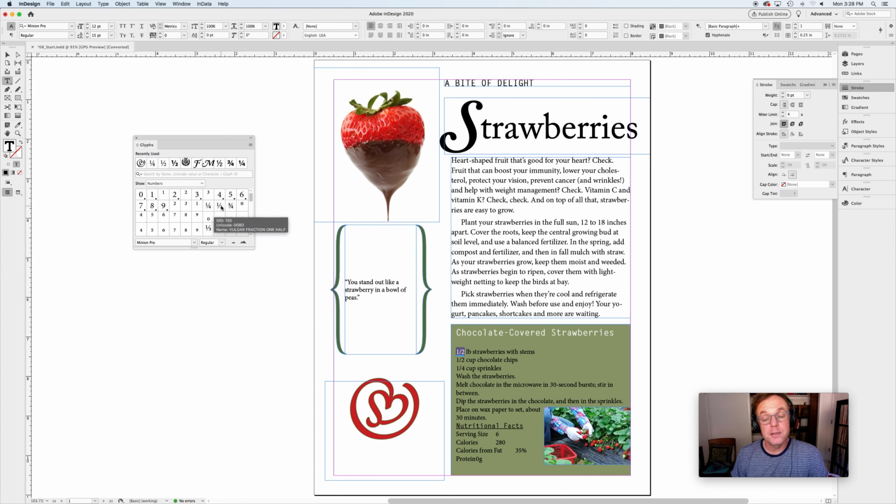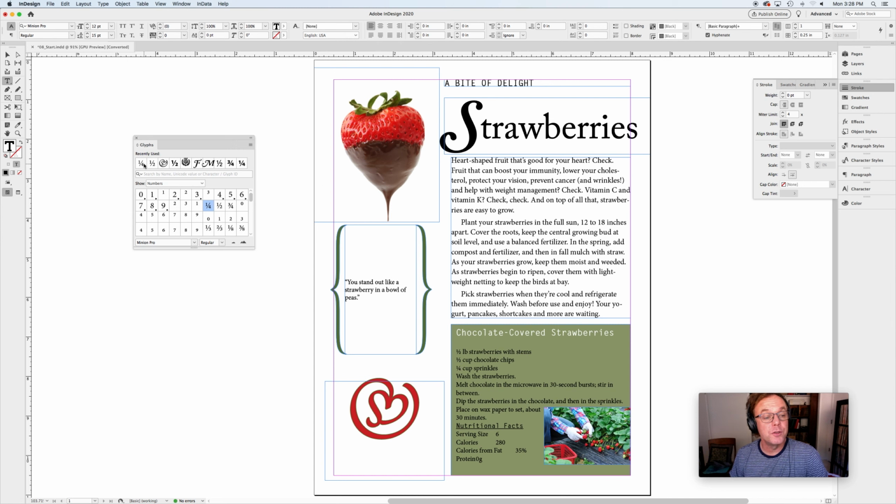So we're going to replace the 1/2 with the half character. So we can go ahead and double click on that. And there you go. We're going to do the same thing again, and we're going to do a quarter. So that looks more like a fraction and less like 1/2 or 1/4.